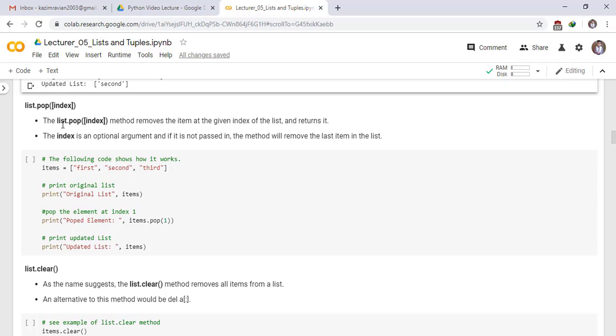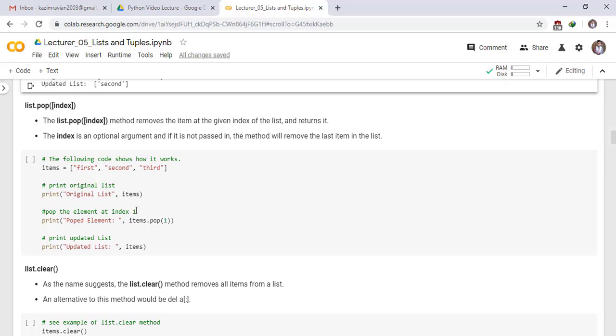List.pop method. The list.pop method removes the item at the given index of the list and returns it. The index is an optional argument, and if it is not passed in, the method will remove the last item in the list. The following code shows how it works. We have a list items that has elements first, second, third. Print the original list items.